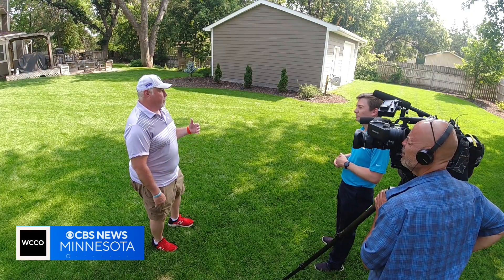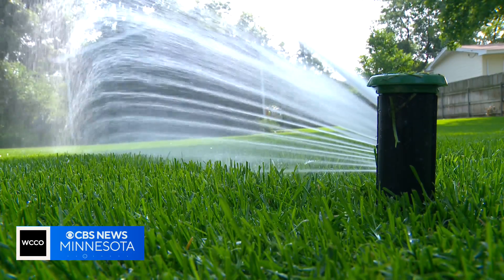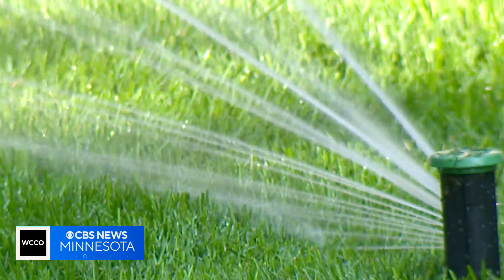The amount of water we're using on the yard is probably 30% to 40% less than what we were using. Eicher admits that wasn't what initially sold him a year ago — he wishes he could say he was really worried about conserving water, but it was the technology. The water conservation and cost savings over the course of owning the system made it a no-brainer. He estimates it will only take two to three years before those savings are realized.